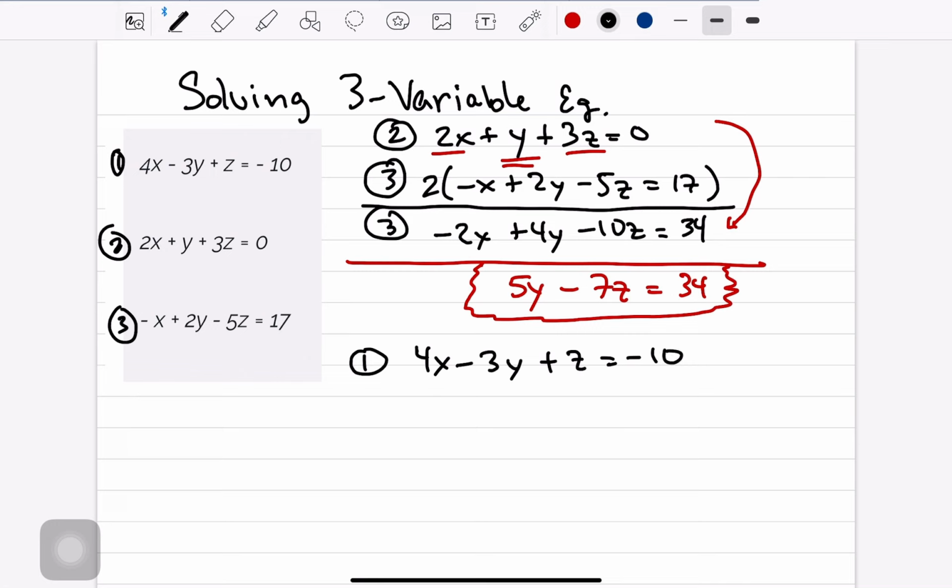So now I've set that up. Now my question is, I need to eliminate x like I did with the other two so that I'm left with y and z. But which other equation is going to help me do that? Is it going to be equation 2 or 3? In my mind, I'm going to stick with equation 3 simply because it already has a negative and my equation 1 starts with a positive 4x. So that means when I add them together, it's going to help me out. So I'm going to write equation 3. This time I'm going to multiply it by 4 because negative 4x plus 4x is going to cancel out. So that is what I have in mind.